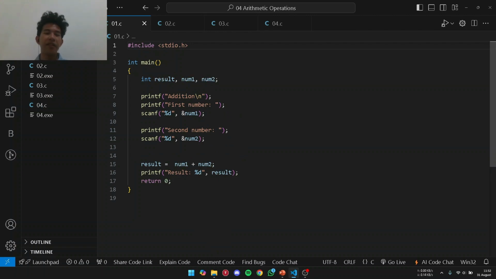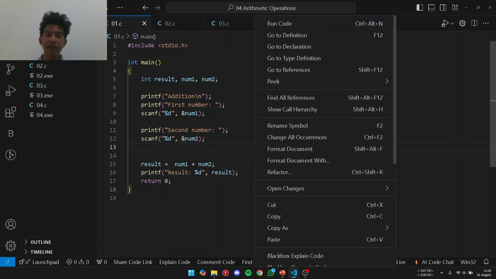Okay, I'm here in my VS Code with 4 basic codes to show you how to use arithmetic operations. So this is a code to find the addition of two numbers, and this is how you use the arithmetic operations: by putting the result on the left and then adding the two numbers, in this instance the variable number 1 plus number 2.